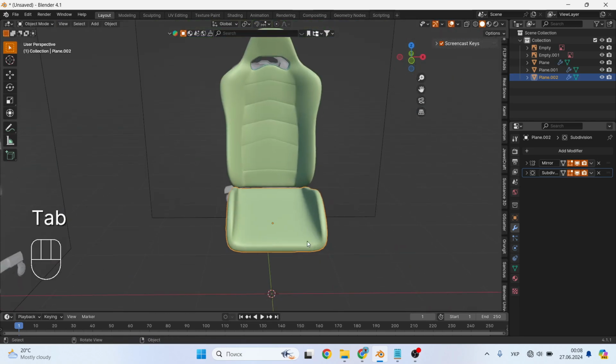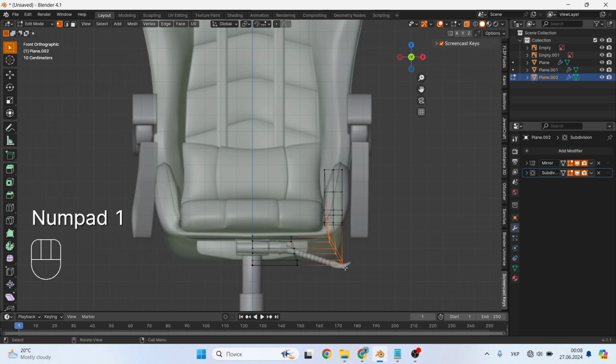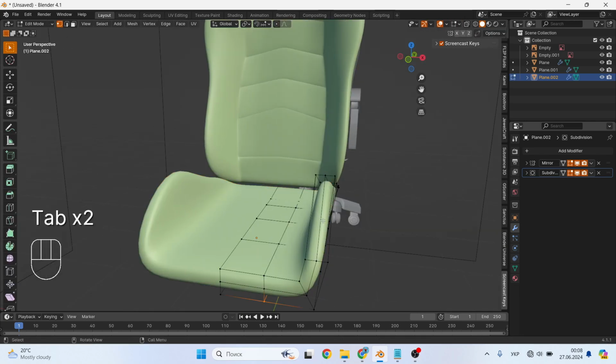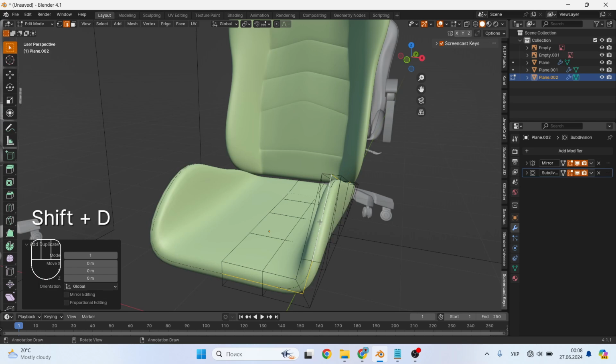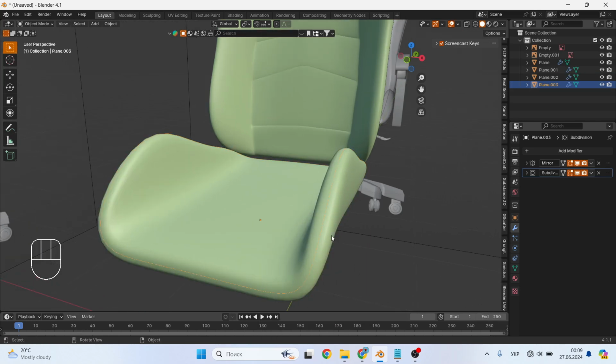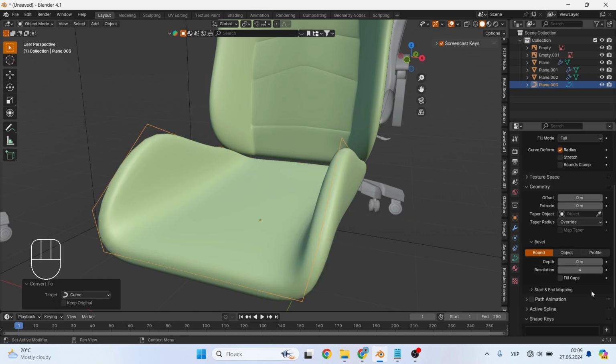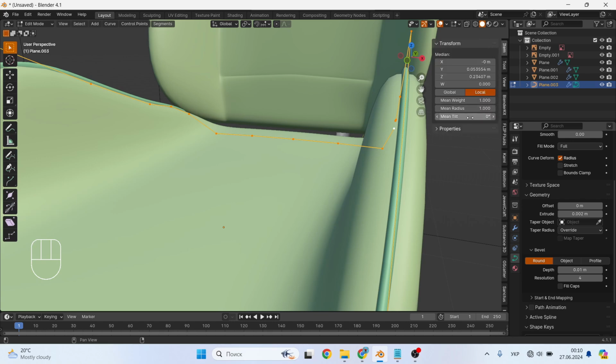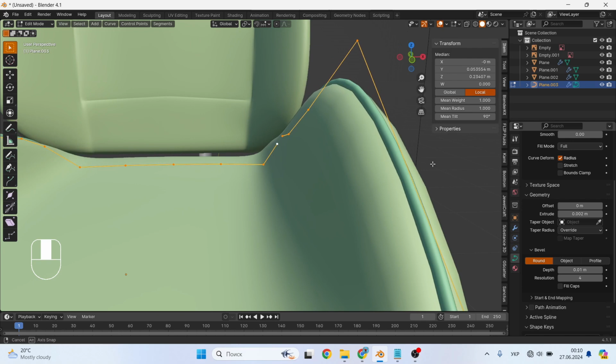Now we move on to the seams. In the seat editing mode, we add a transverse loop cut and we will use it as a basis for creating this seam. We copy this edge, separate its details. And we need to convert it to a curve, since the curve has very good settings with which we can easily make this seam. Press the N button and go to Item Settings.